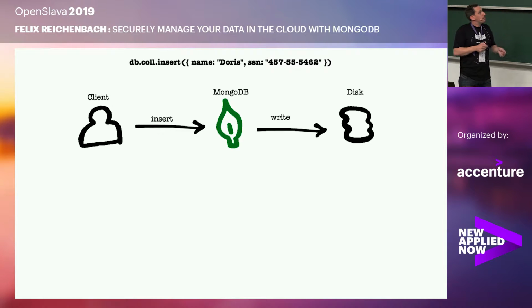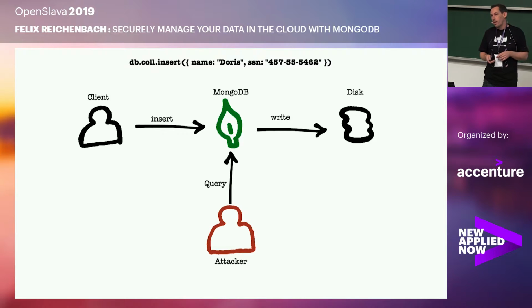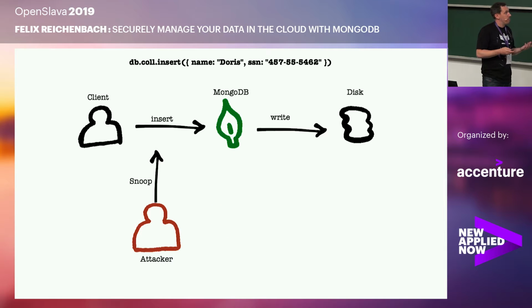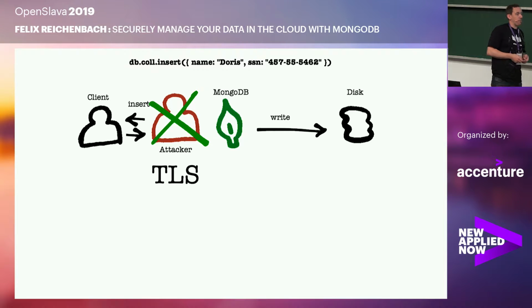If we have a MongoDB cluster database with the disk files, and we don't use anything, somebody can do whatever they want with the data. I just open the command line, connect to the database, and then I can run whatever command I like. So to protect from that, we can enable authentication and authorization. Great, we're protected from that kind of attack. Now, we can do a little more sophisticated attack and snoop on the wire and look at the data which passes by. How can we protect ourselves from that? We enable TLS. Simple, straightforward, natively built into MongoDB. And what happens if somebody behaves like a man in the middle and fakes your database server? It's not a big problem, it's part of TLS as well. So we're safely protected from that perspective as well.